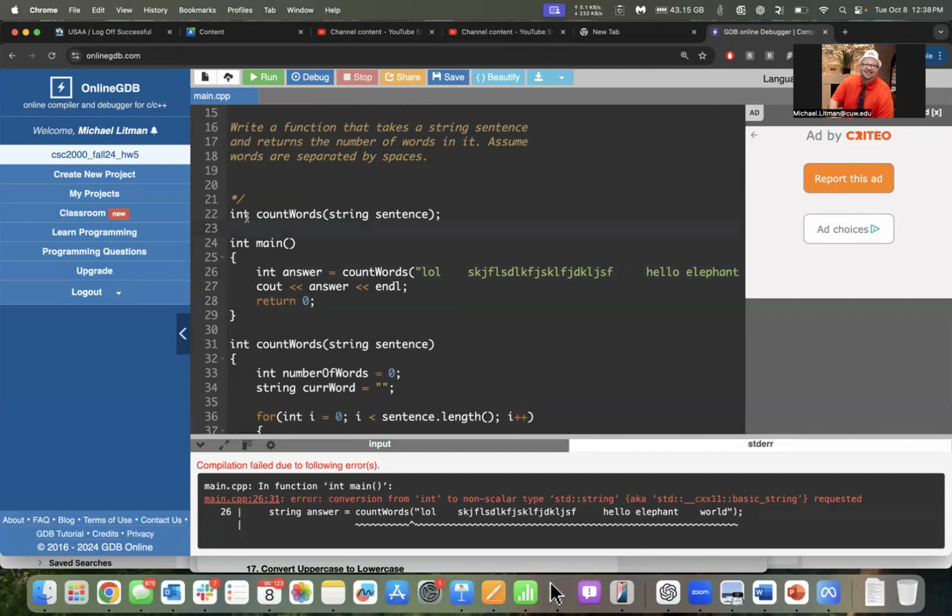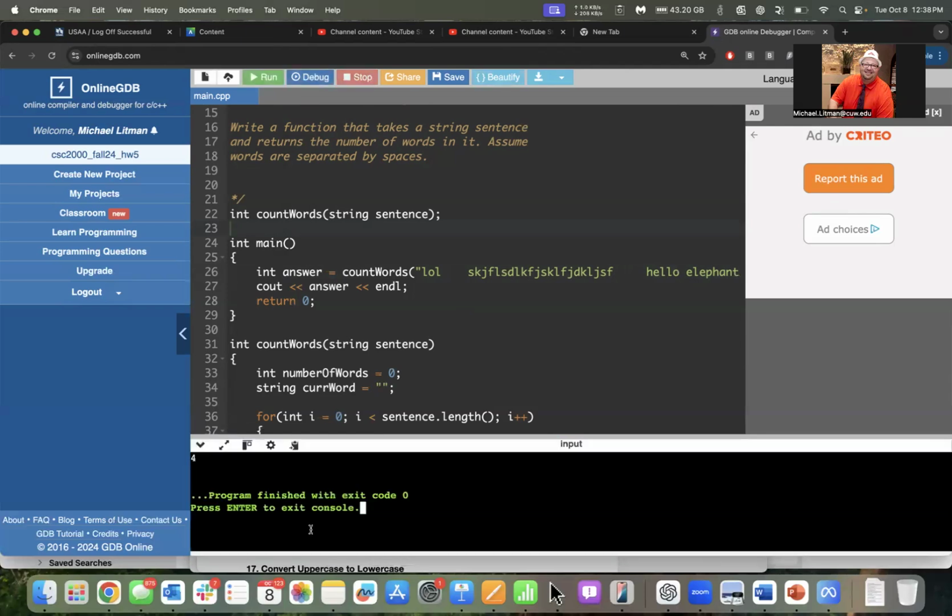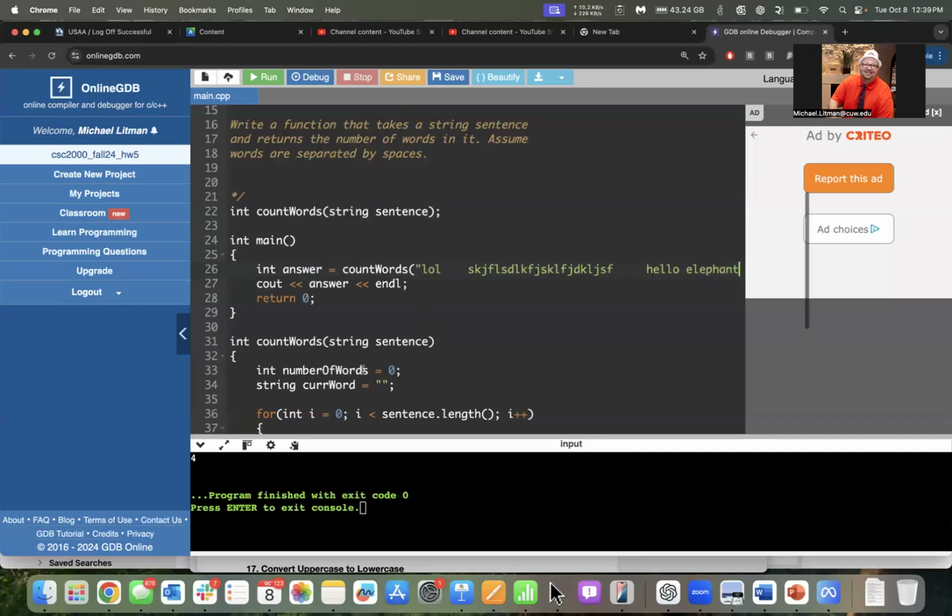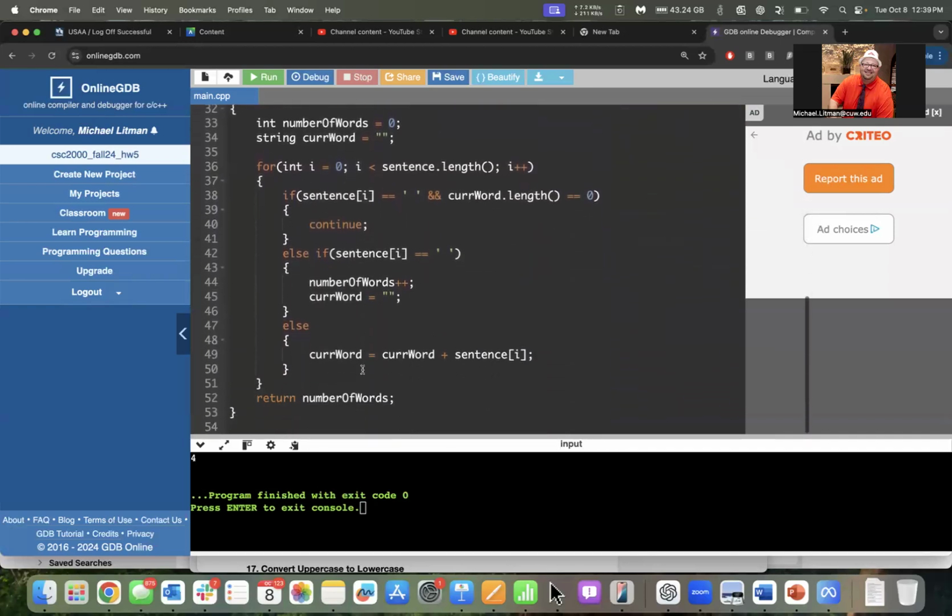Count words returns an int, so I need to make sure I store the result inside of an int. And there is 4, 1, 2, 3, 4. So this one's actually an interesting one. And it was actually a problem in the previous question as well. I did not handle that very last word.